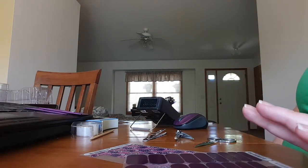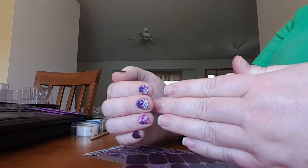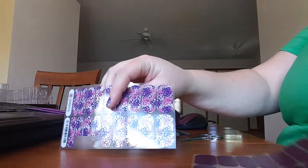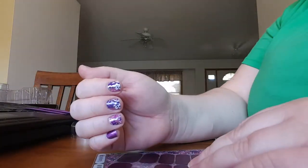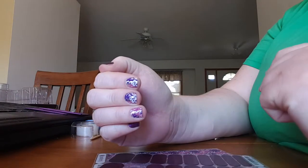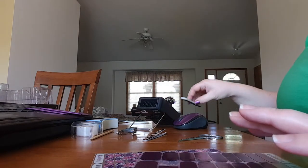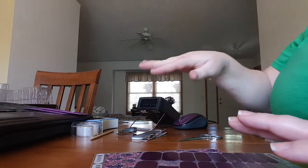All right ladies, let's get those jams on your hands. I have one hand unjammed and one hand jammed. I'm going to show you how to get them done. I have glitz and fuzzy grape for my jams today. I'm doing my pinky nail and my thumbnail with the fuzzy grape and then I'm going to do three glitz right in the middle. I just wanted to give you a little video to show you how easy they are.